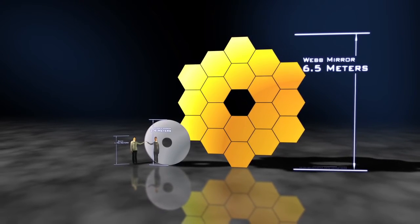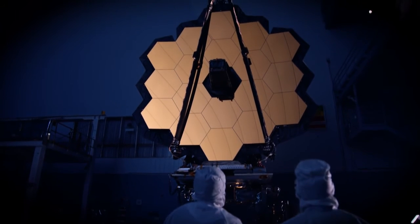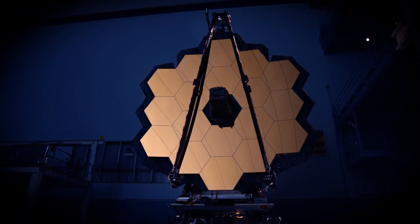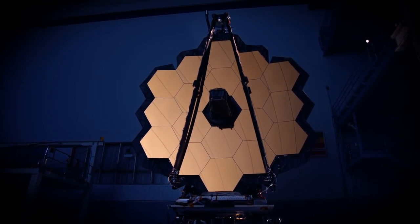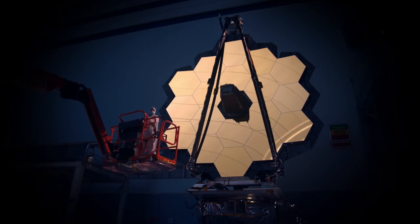And since I'm comparing both telescopes, JWST will have a larger field of view compared to Hubble, around 15 times the area. Not to mention that the cameras will have significantly better resolution than the other infrared telescopes currently in space. So, as you can imagine, I'm itching to see the first images that James Webb Space Telescope will send to us. Like Hubble, this mission will forever change the way we see the universe.